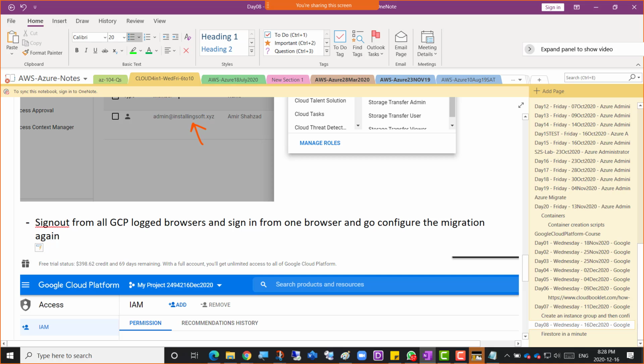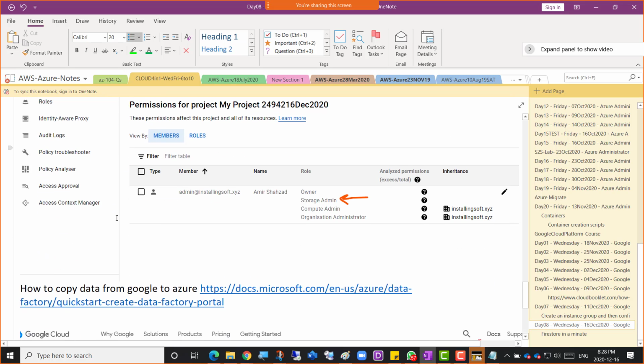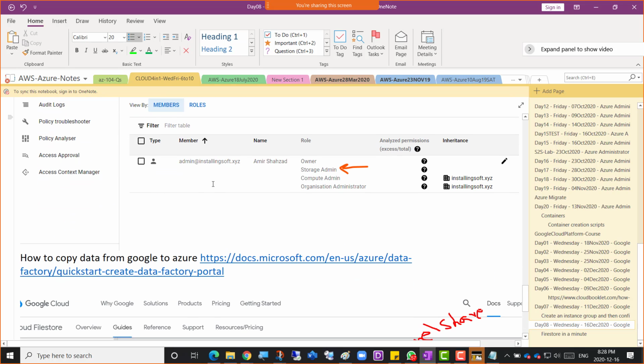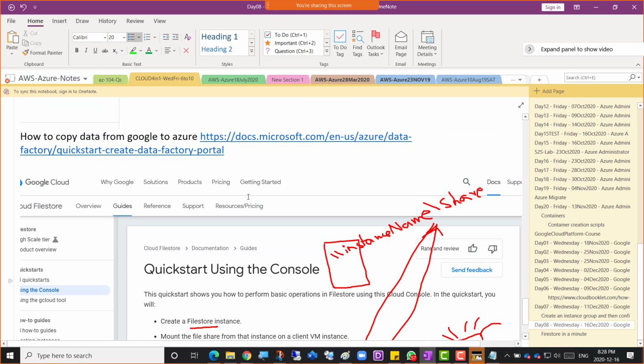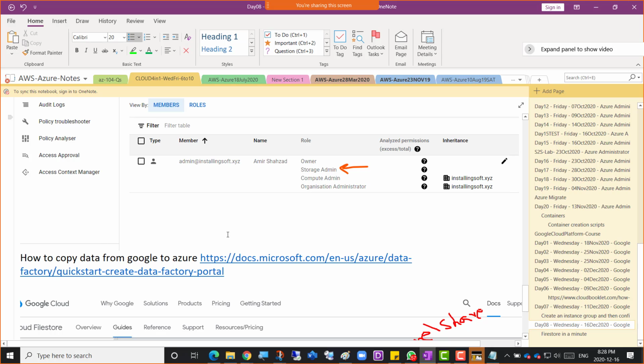The storage admin was added to this account. After that we needed to sign out, sign in, and then do the migration.